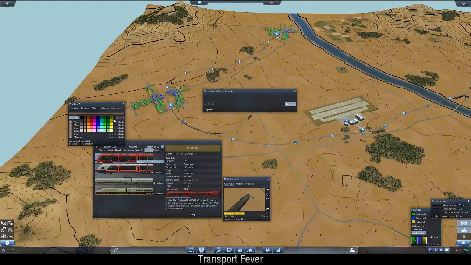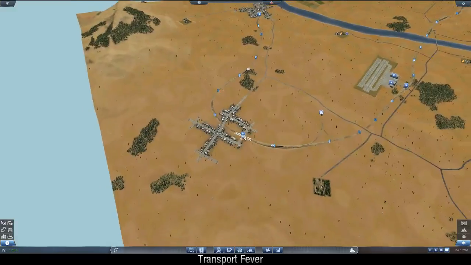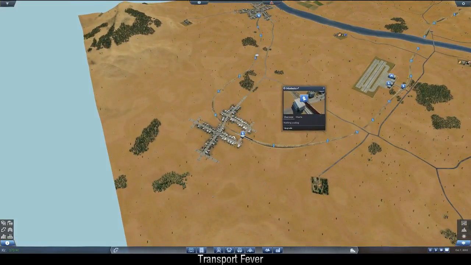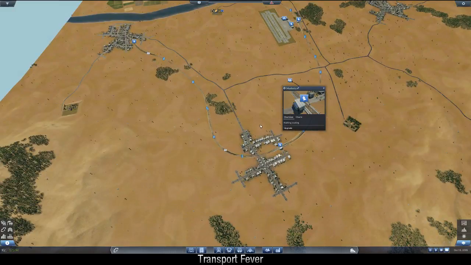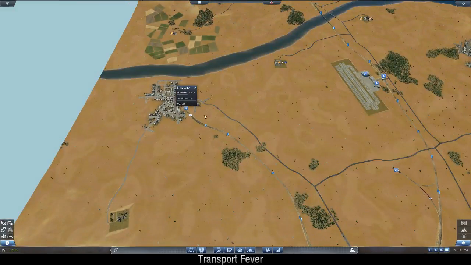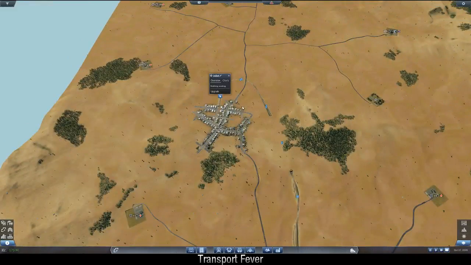There we go. Okay, let's just call it Airport Express 01 because we will have another one later. And for maximum effect, we should have bus or tram lines within the cities as well, because the catchment area isn't catching them all.